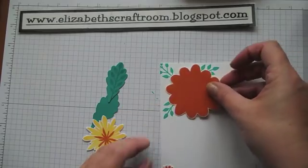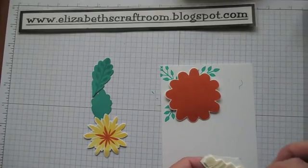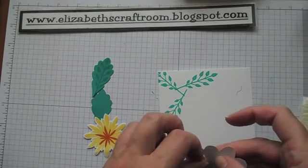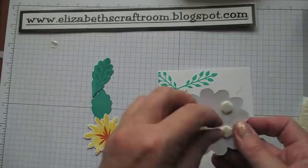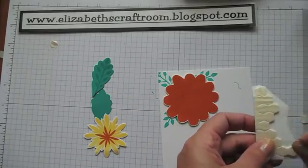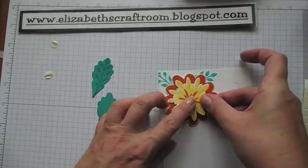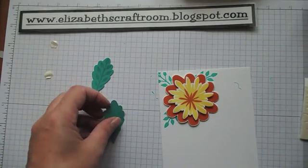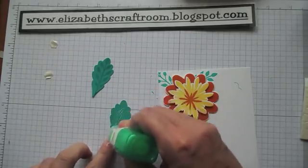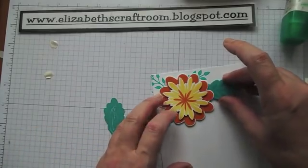Okay, so moving on to that, we're now going to do a little bit with some dimensionals. So I'm going to pop this one up first. I'm going to pop the next layer up, like so. I'm going to use some Tombow for my stamped and punched leaves, and just slot those underneath.